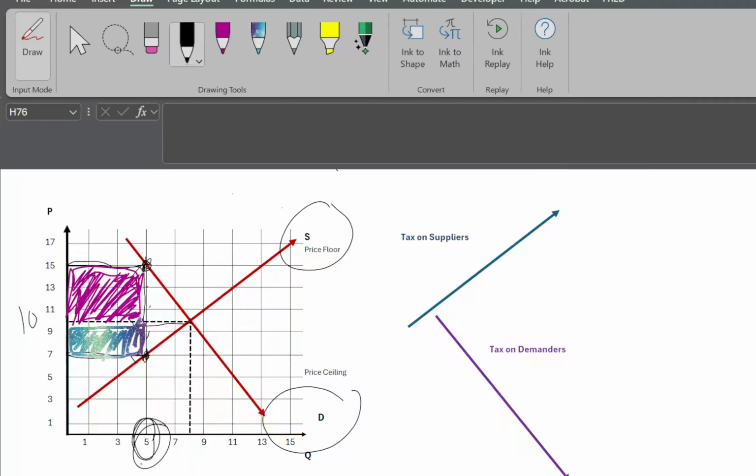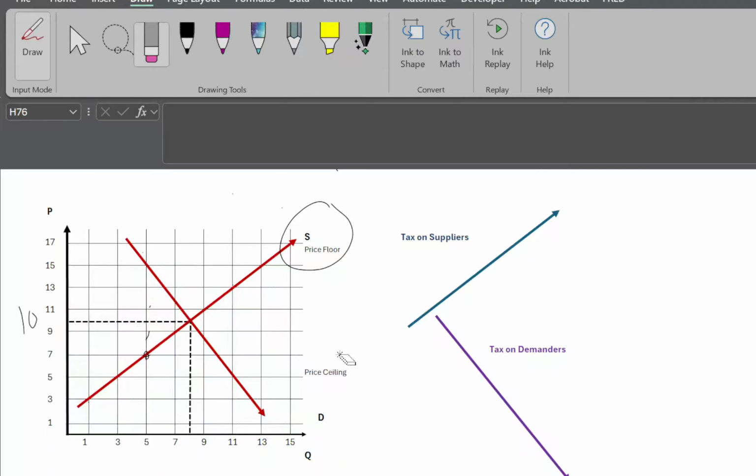And if you combine both of those together, that's the total tax. That's the $8. That's $8 height. And then it's the width of 5 units. 8 times 5 is the total taxes. Consumers are paying 5. Suppliers are paying 3. All right, let's erase all this and do an example of what if we tax buyers $8? Let's see the impact.